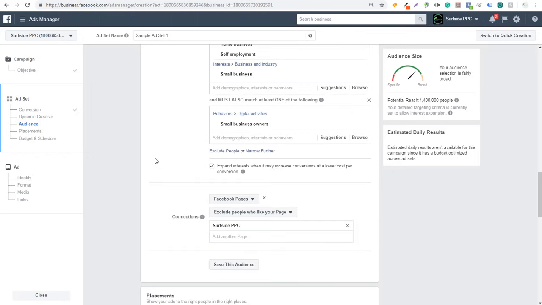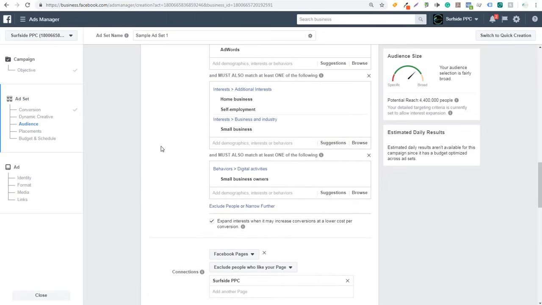I have created audiences for beachfront decor that were between 50 and 100,000. And what ends up happening is you don't actually have that many people to reach, but it really depends on your budget. If you have a huge budget, then you want to create large audiences. If let's say you're only spending $5 per day, you can do a potential reach of 50 to 100,000 for your audience size and see how much you're getting for your campaign, because you can always go back and expand your audience later.